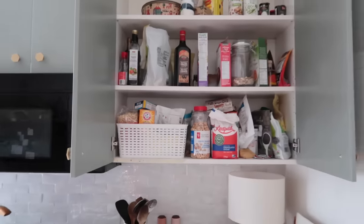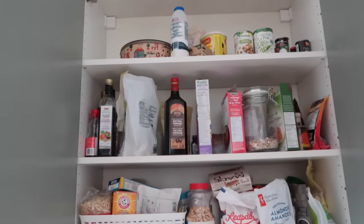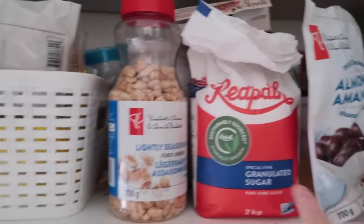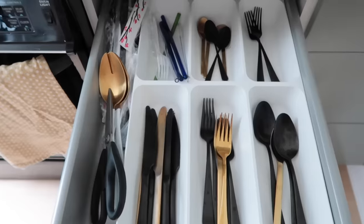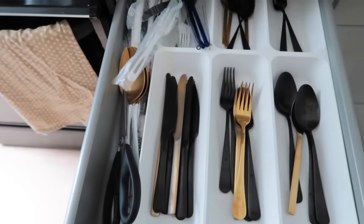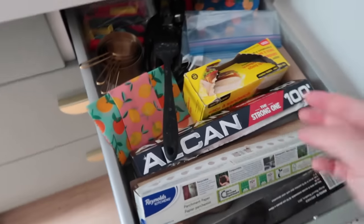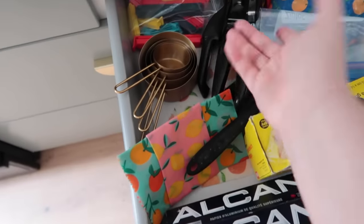This is embarrassing — this is really embarrassing. But this is our pantry. I don't even know what's behind there because all I do is grab the stuff at the front. These are probably expired. It's just a mess. This is our cutlery drawer — not bad, except we have all these plastic forks and stuff, our salad servers are randomly there, scissors. It could be better. And then this drawer is just — parchment paper, tin foil — but then we have all the things we grab all the time, like measuring cups and can opener.